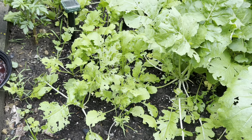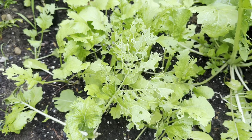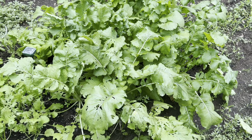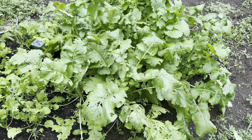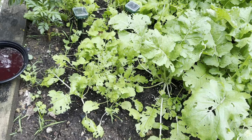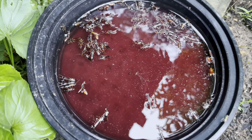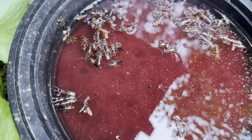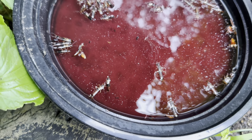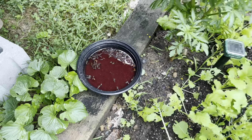You probably remember my battle with pincher bugs, and here's the evidence of pincher bugs eating my greens. These are my turnips. I started them from seed, and then I had to add more because we already ate them. And here's one of the traps I have for pincher bugs. That is leftover wine making, and I put it just in a dish, and all these pincher bugs are going in there to have a drink, and that's a trap.